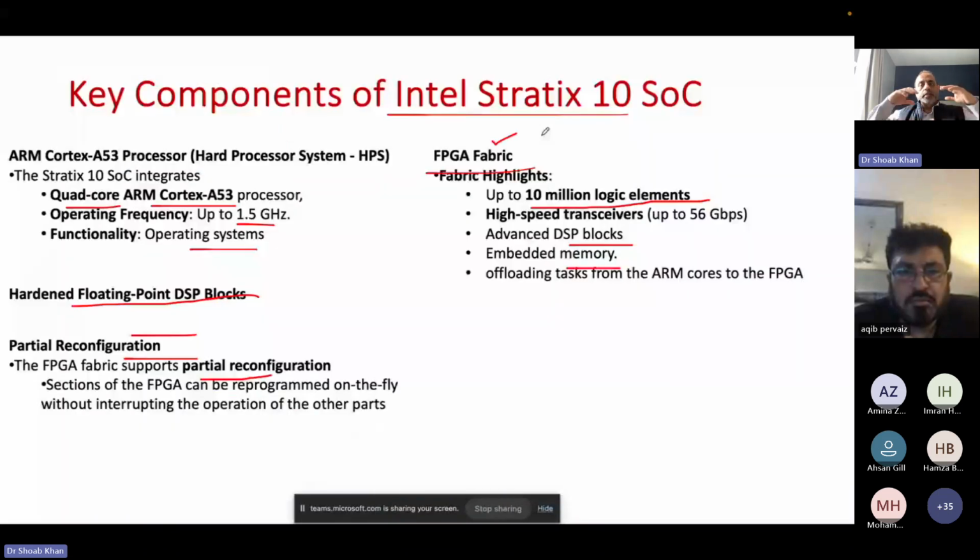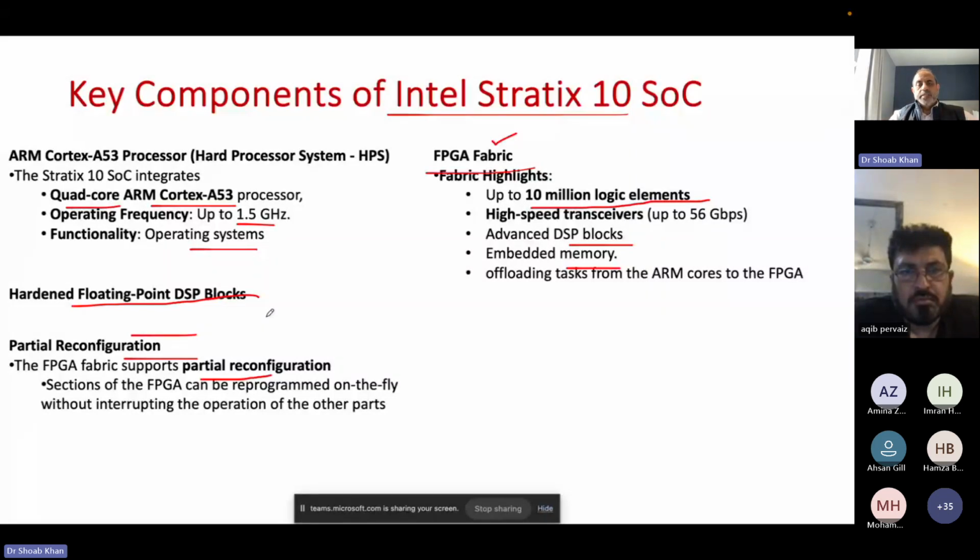So if there is something that just stays in software, that is the software part. Then it has a hardened floating point digital signal processing block, which can do floating point multiplication and addition.